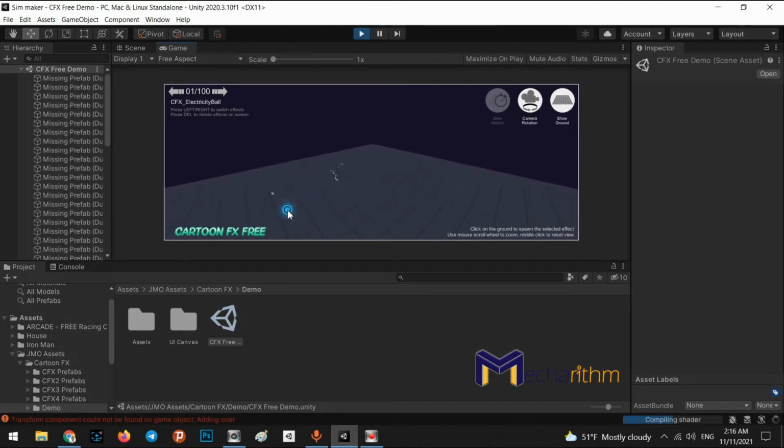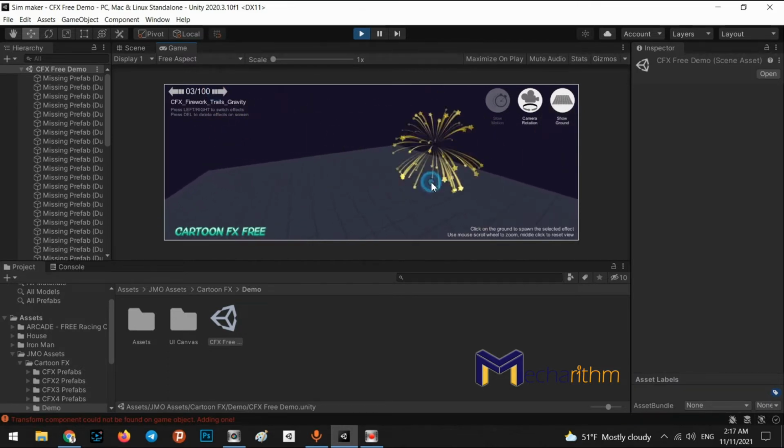As you can see, it is the electricity ball. Let's go to another. Wow, we have 100 particles. Explosion with the smoke. Wow, that's beautiful. Fire trails. Great. Boom, boom, boom. It's funny. It's a really beautiful package.